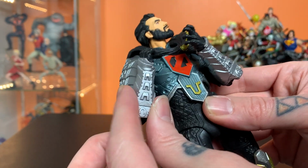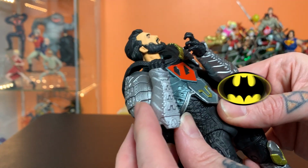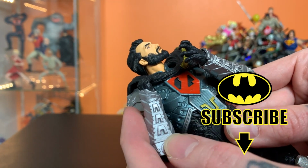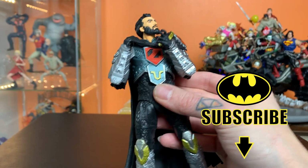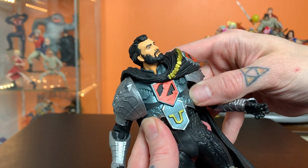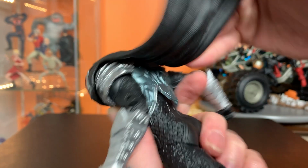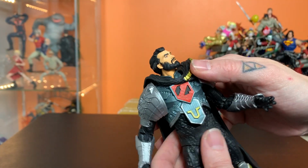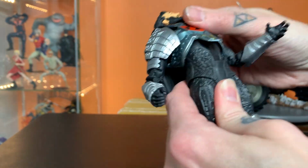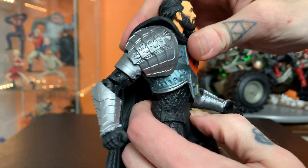It almost feels like they missed this gauntlet with paint. You see how this one's a lot shinier? And this one feels like some of the details aren't quite as crispy. I don't know if that's by design or on accident. I love this big piece of armor on his chest here. It feels like a hybrid of alien technology and classical human armor. Guys, look at this range here.